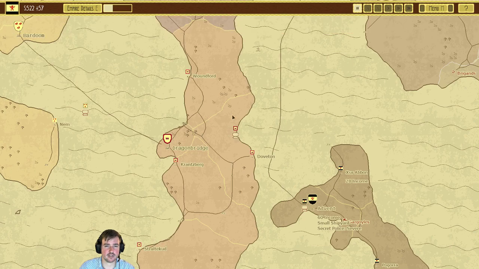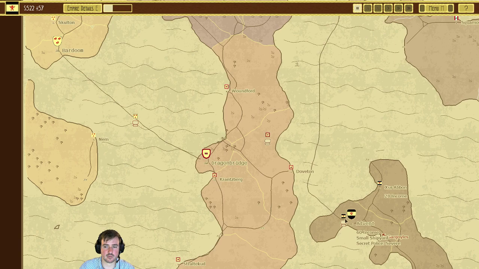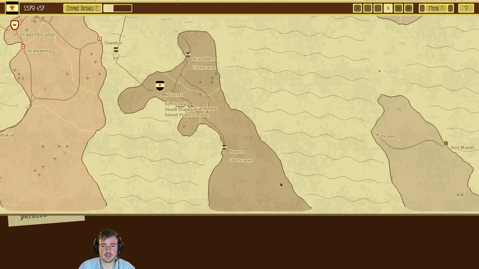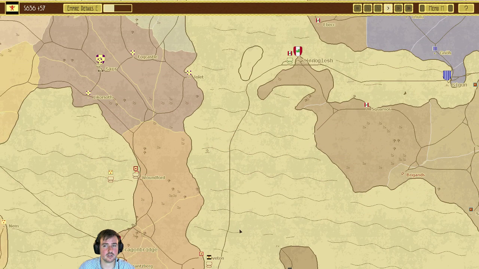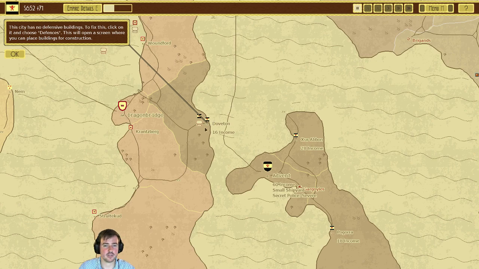All right, where is he headed? To Woundford. I'm guessing because Sour is on its way. So he has to choose which one he's going to defend. And Dovetun is mine. I want it back. Give it back to me. And as soon as we have 680, I'm going to go ahead and build a second balloon. Uncontested victory. Wonderful.